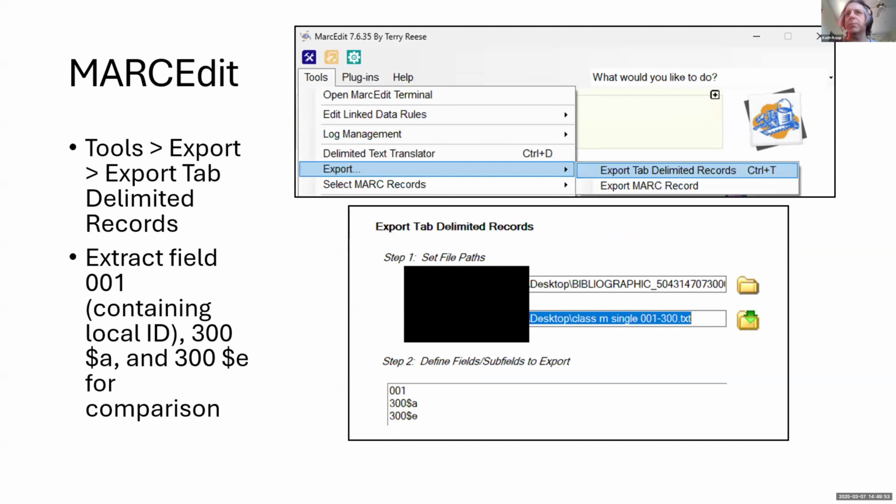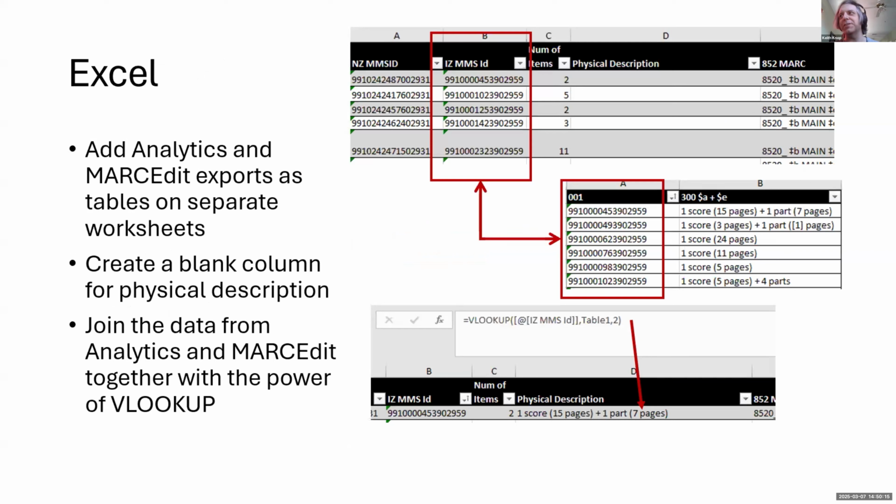And then finally, in Excel, we can paste in both data sets, taking care to pre-format everything as text to stop Excel from helpfully converting all of the identifiers to scientific notation and losing the last couple of digits, and then format them as tables, then create a blank column to house the physical description in the analytics table, and join the sets together with the power of VLOOKUP.